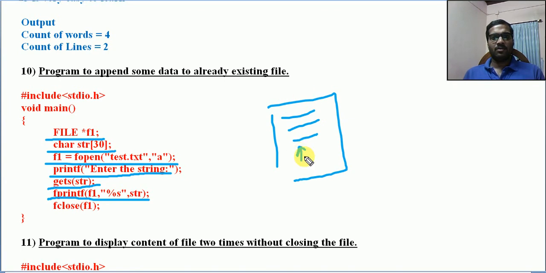So here it will be printing that into the file. It is possible because the file is opened in append mode, so it will be printed into the next portion. Then the file is closed. This is not possible if it is opened in read mode, because in read mode it will start reading from the first position. Write mode will start with the first position only. If something is there, it will be truncated and it will start writing from the beginning of the file. But if it is in append mode, we can continue writing into the same existing file. That is actually the purpose of append.